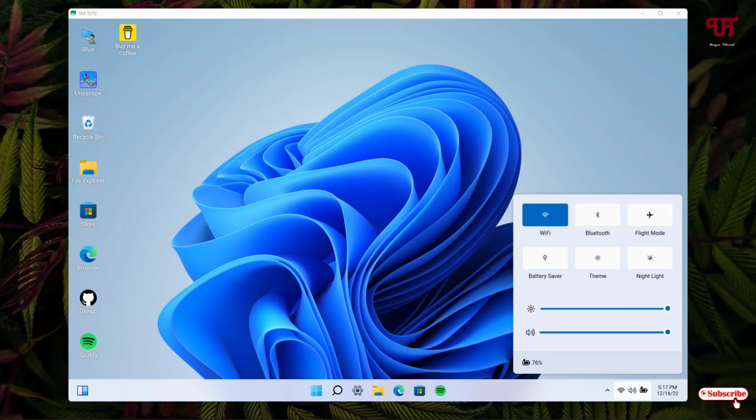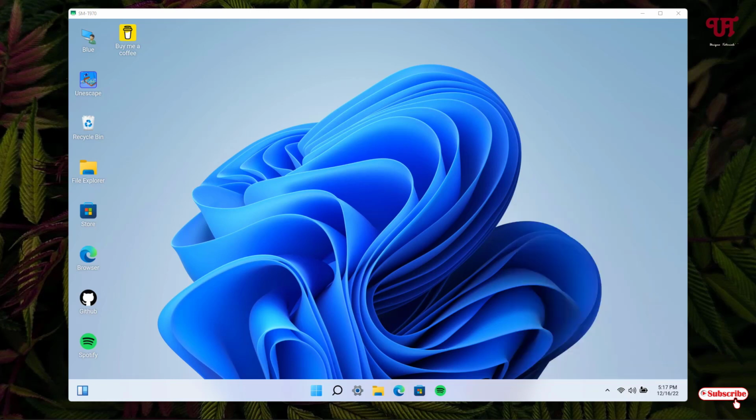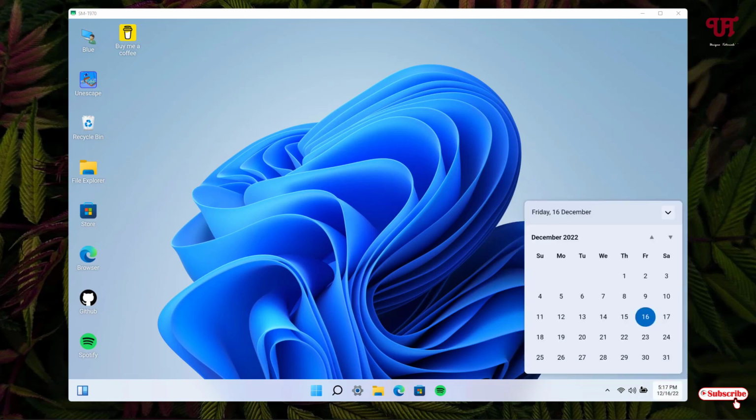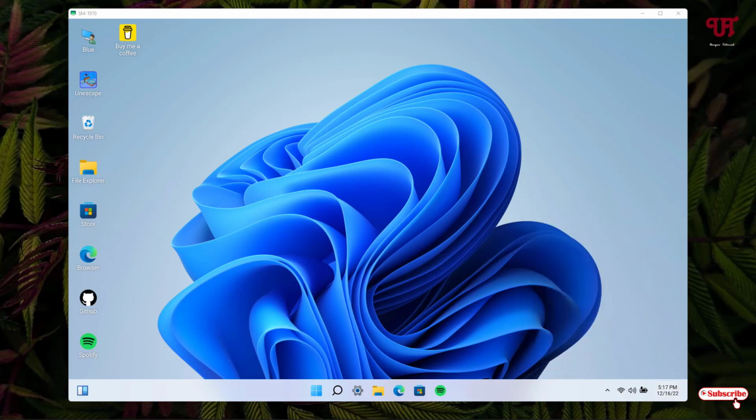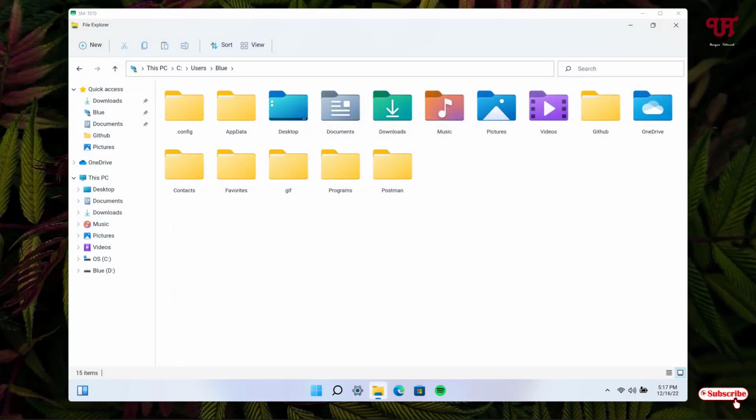As you can see here, you can toggle it off and on from here also, and you can increase or decrease the volume from here. And if you tap on the time and calendar, you will see exactly the Windows 11 calendar layout. If you tap on file explorer, you will see exactly the user interface of the file explorer.